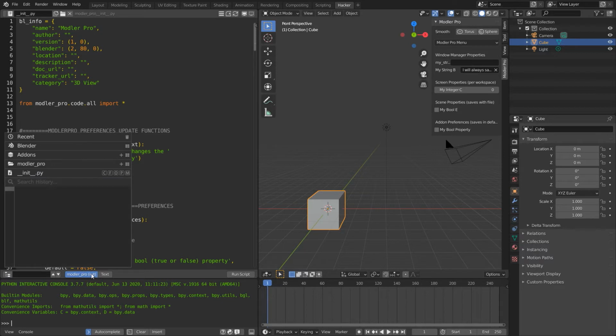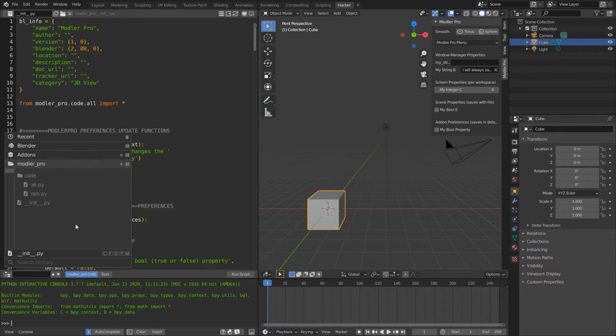And no matter what file, whether it's the init file or whatever, will display all the contents of that add-on. So here we have the Modeler Pro, and what was created in the template was a folder that says code, and two files in there, one that says all, and one that says ops.py, and one that says init.